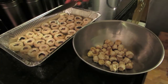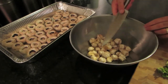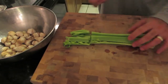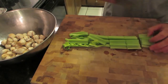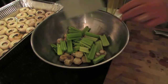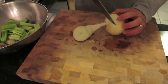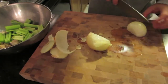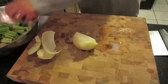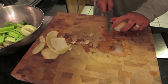All right, we have the pan of mushroom tops all ready to be stuffed. We have the stems here, and we're going to get them ready to cut up. I'll take our celery and chop this up and put that in the bowl, our chopping bowl. Take our onion and cut that. And we're all ready to chop.